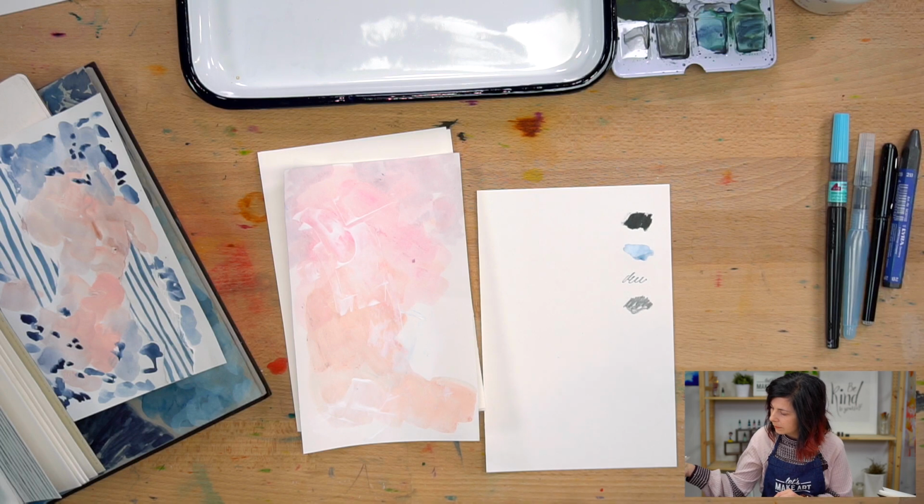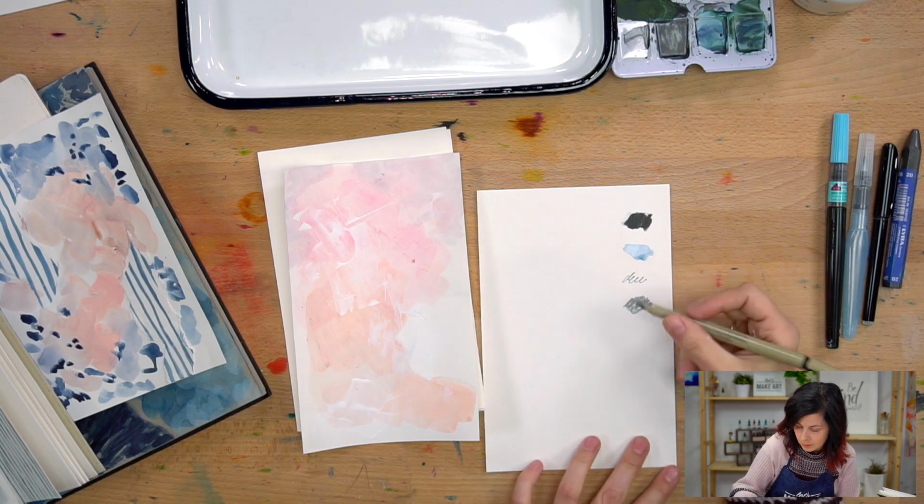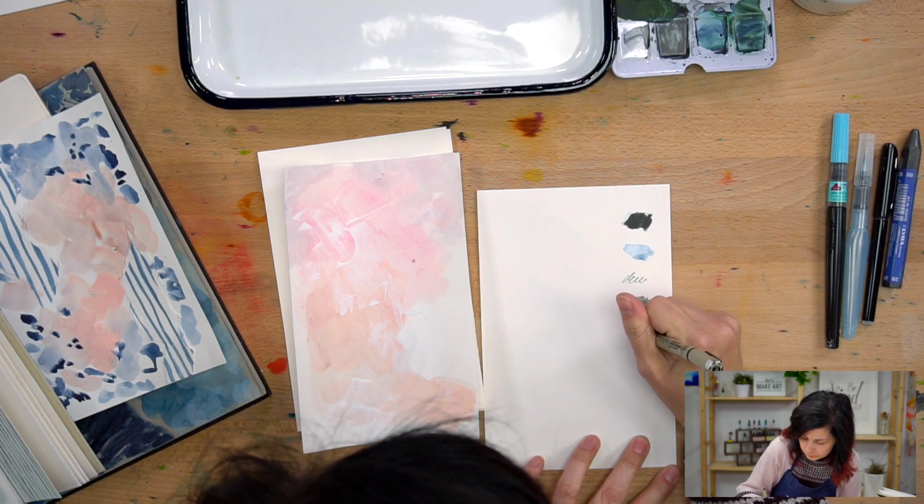When you say water soluble, what do you mean by that? Oh, it will kind of move around with water. That's a really great question. I assumed that, but I wasn't 100% sure.